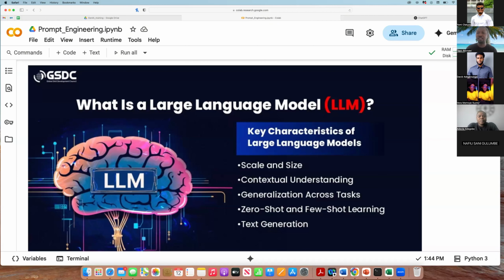Also, you can do what we call zero-shot or few-shot learning. That means giving some examples. So, for example, if you want it to help you do something, maybe you can start by giving it no example. I can tell it, I want to go to the store. I have just 50 naira with me. I know 50 naira cannot buy anything in Nigeria, but for example, I have 50 naira with me and I want to have a full meal. Please, can you suggest what I can buy, right?